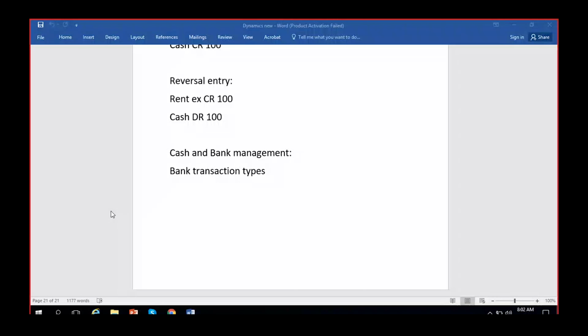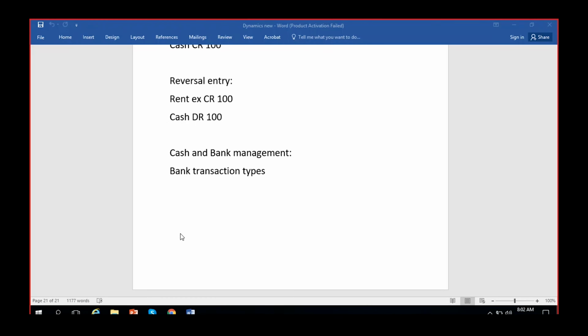In the last class we discussed bank groups, how to create bank groups and bank accounts, and the requirements we have to assign in the bank account, like a separate main account for each bank we created. Then we entered the information in the bank master record. Various fields were available, so you could add all the details related to your bank in those fields.